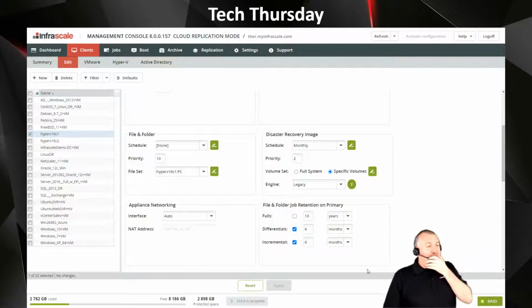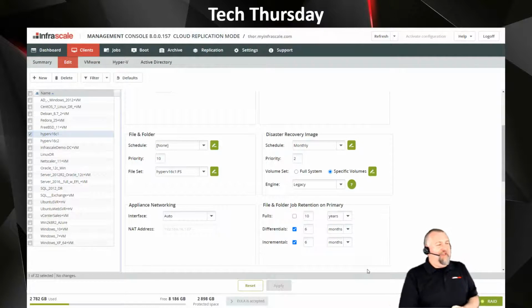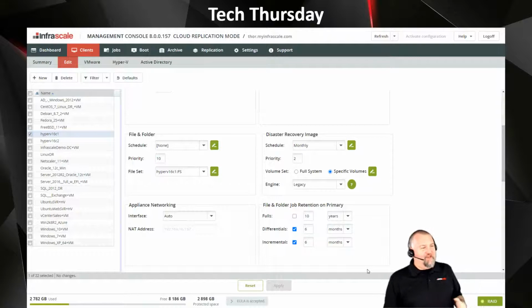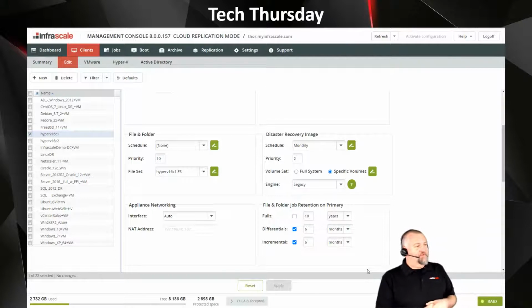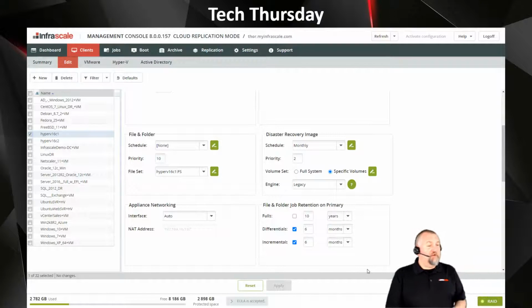Now, we have updated the agent. I don't know if you guys have run into an issue previously where you went to deploy the agent and maybe not all the components were already there, and it led to a little bit of confusion. Now we've fixed that, so we're going to go ahead and include all the components for our Infrascale engine and make sure that we push those out all the time.